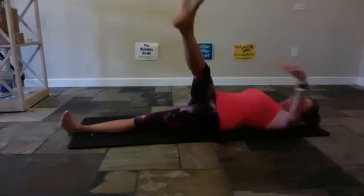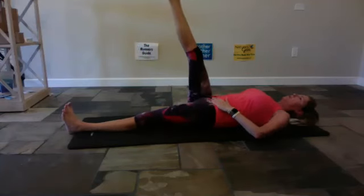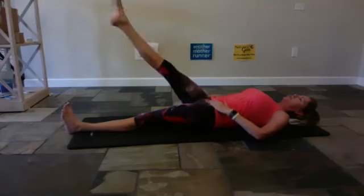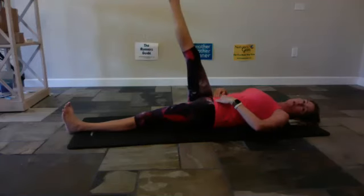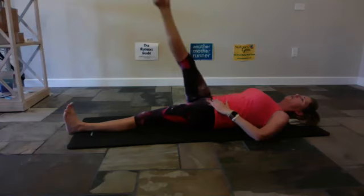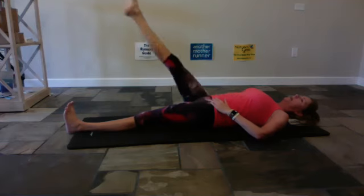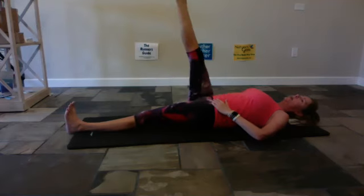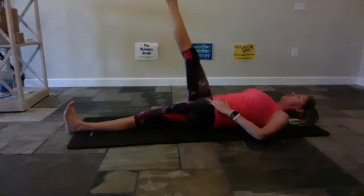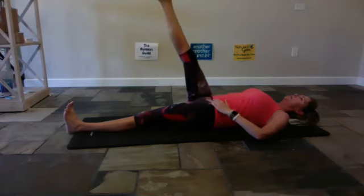So if I'm doing this and I'm doing a big circle, my hips are moving too much, I'm going to make that circle nice and small. It's nice and controlled from the lower abdominal muscle, which is why I have you hold your hands onto your hips. I've got my left leg flexed, my foot is flexed, and it's really pressing down into the mat, giving me stability. And now let's reverse the circle.